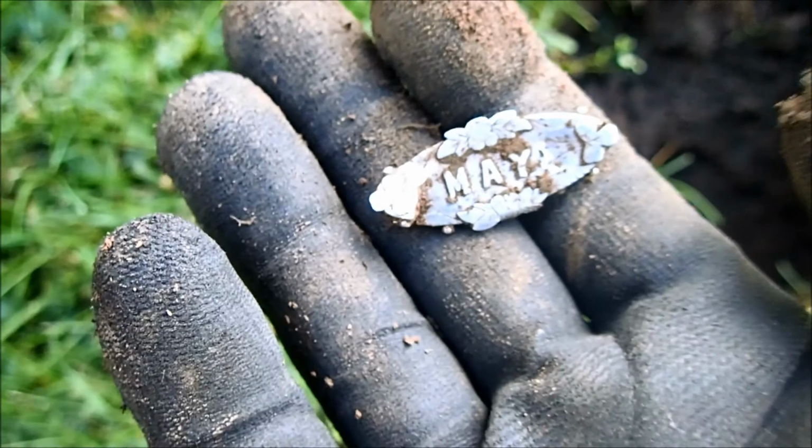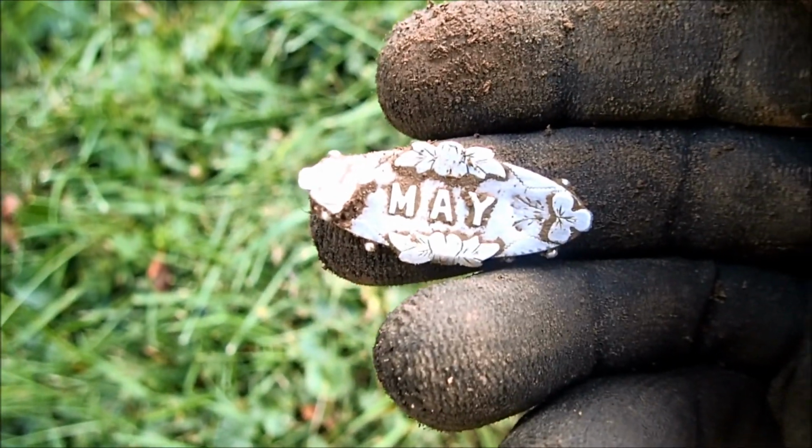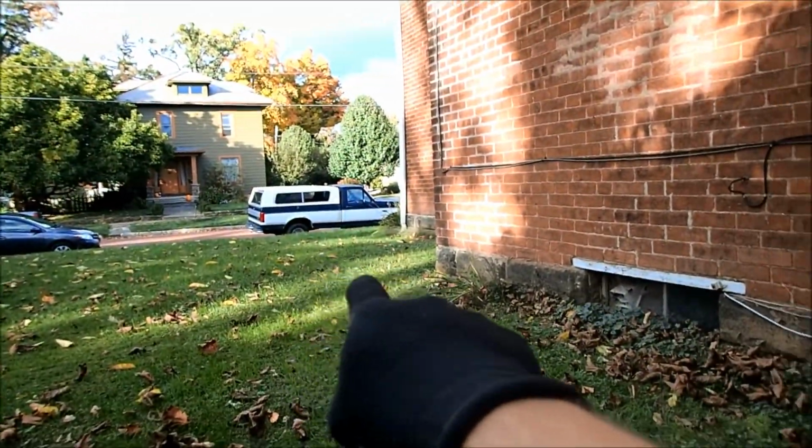Bit of weight to it. That is so cool. Holy moly, that is awesome. It's torn a little bit right here at the end, but looks like a hairbrooch of some kind. Really cool. Keep on going. Okay, I've done the front yard. Now I'm coming back here and just going back and forth.